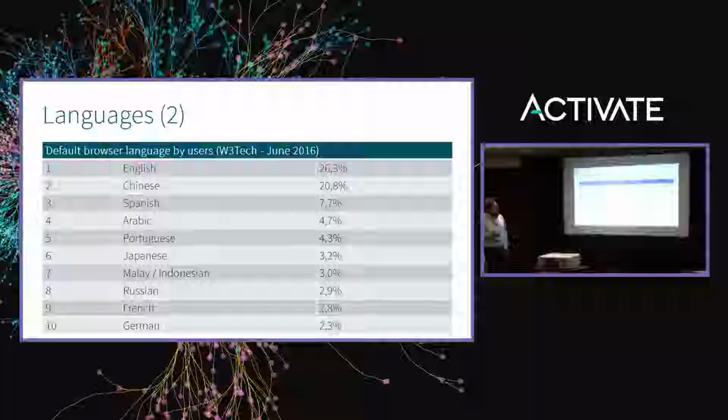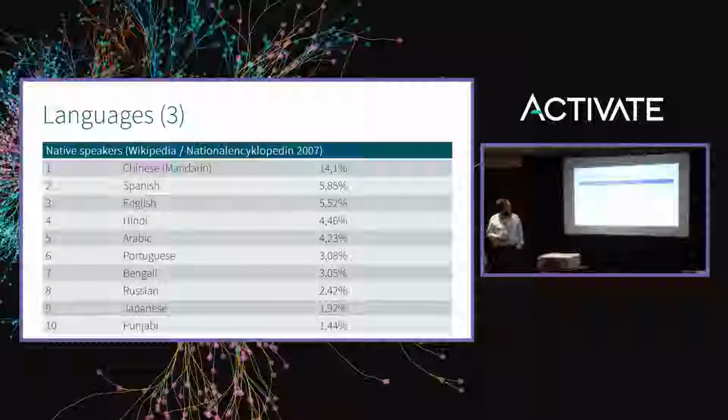Or this is the default language users have set in their browser. You now see Chinese moving up a lot, German moving down a lot, unfortunately. Arabic is in there. You have something that you don't have on the content side, like Indonesian. These are important languages of, let's say, internet users. And just stolen from Wikipedia, the distribution of native speakers. Of course, now Chinese is at the top. But you see kind of the important languages. German is out now, unfortunately.